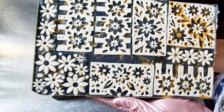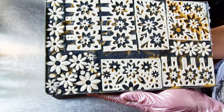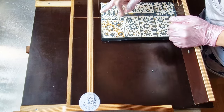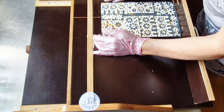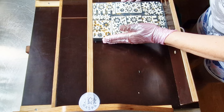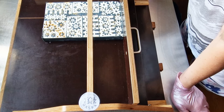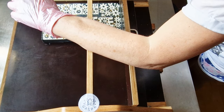This will be a challenge to cut because I placed the soap dough very randomly and in a not great way. Again, I didn't think too much, but I want these as a sample. So I won't use every little piece of soap. Ay, ay, ay. And now what? Now what? I ruined everything this way.